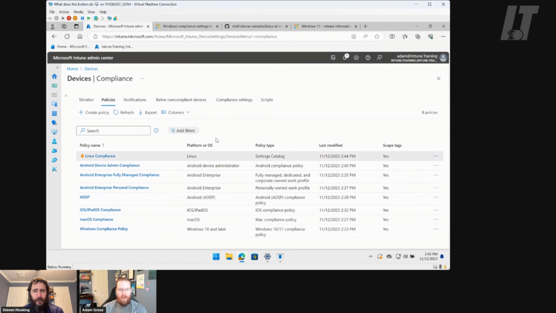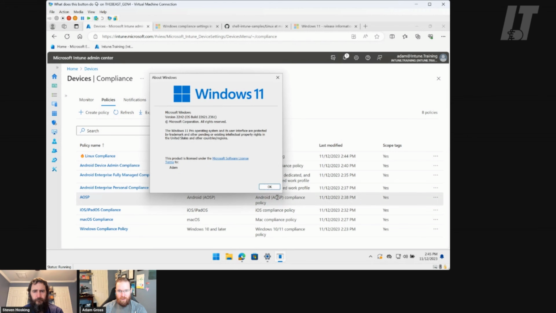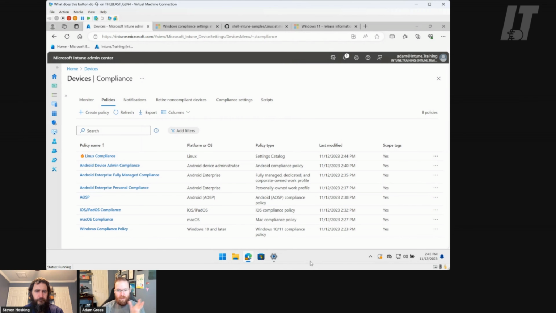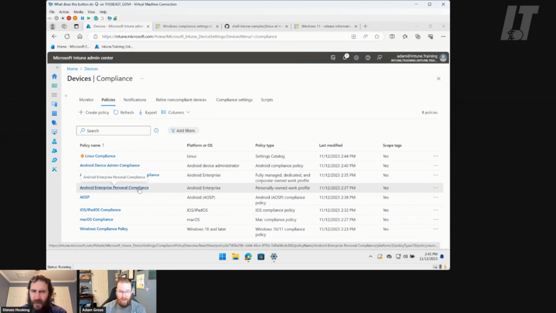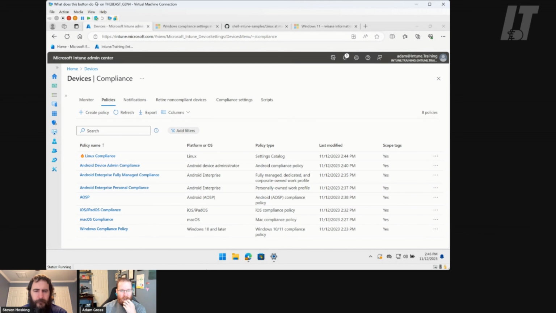So we will hopefully put a marker here. And then from this point throughout the remainder of the videos, we should have a corresponding video or segment related to compliance for the particular OS that you're interested in. Exactly. Well, within reason. And we're not going to go into the AOSP or the device admin. Maybe go into personal. So we'll get into all of those in a moment.